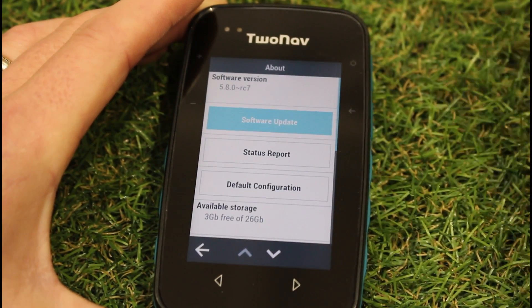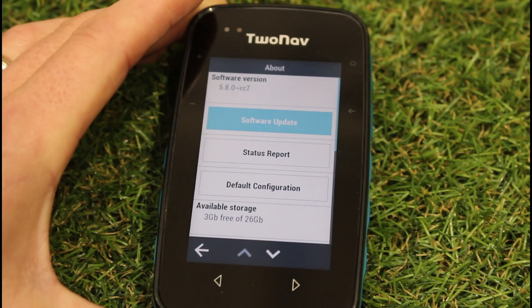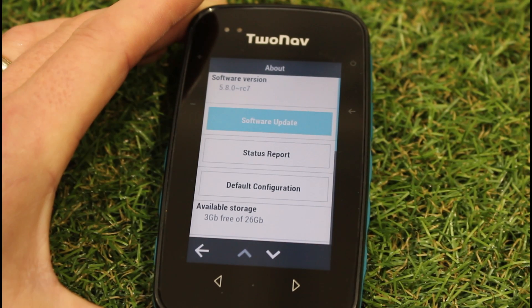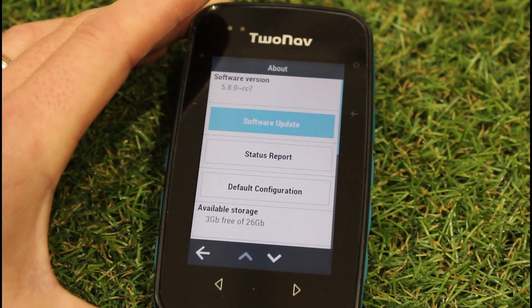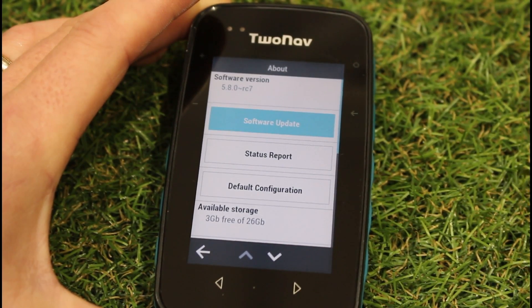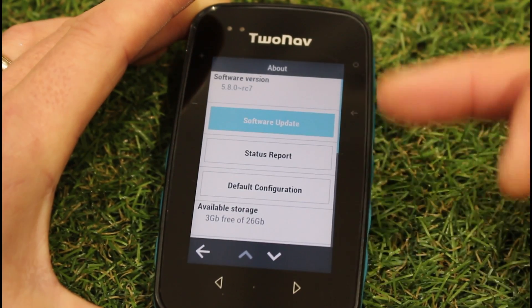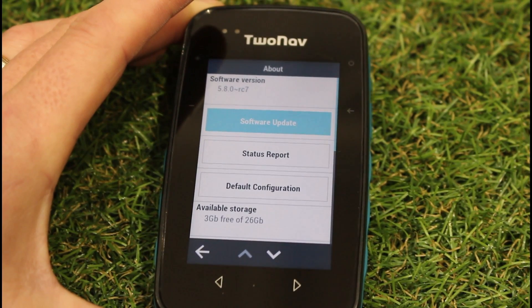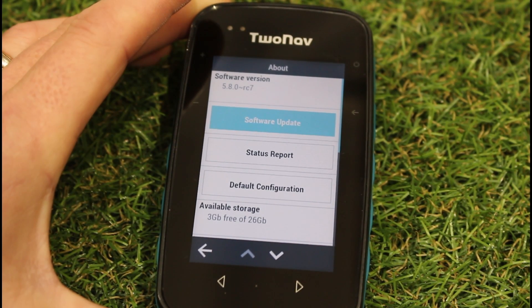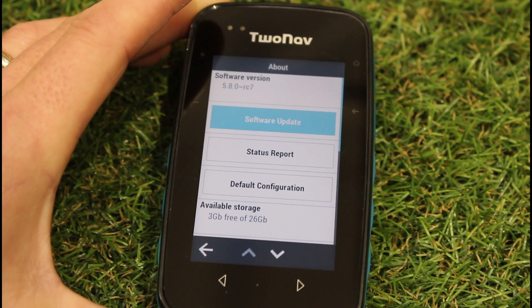We're looking for the very top option 'About', where it is 'Update, Report and Reset'. If I tap on there and you've got 5.80 at the top, you have the latest version. RC7 is just because I had a beta version released earlier than the public version, just so we could test it for 2Nav. If you've got the older version, it'll say 5.75, and you simply click on 'Software Update' and give it a couple of minutes to check. I have found occasionally I have to do that a couple of times depending on my Wi-Fi speed. You should get a prompt saying there's a software update to install. Touch on it to install and once it's installed, you'll get a prompt to turn your unit on and off. Make sure you've got good battery — ideally at least 20%.